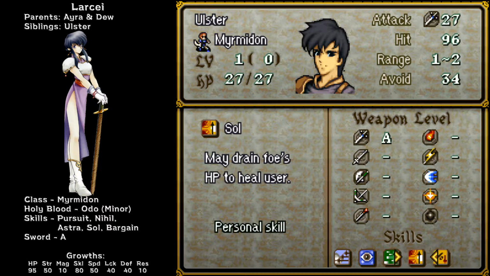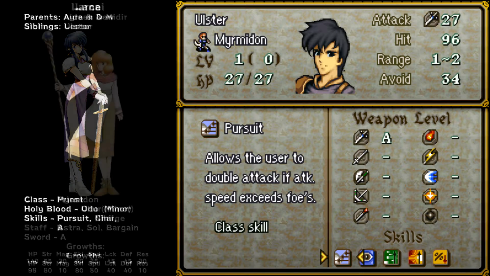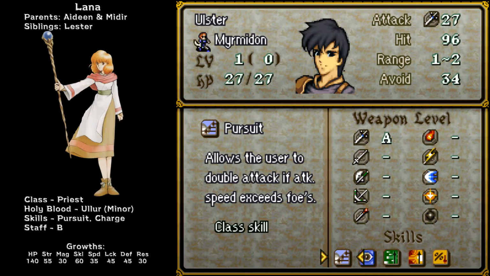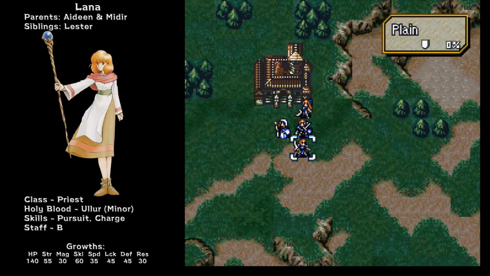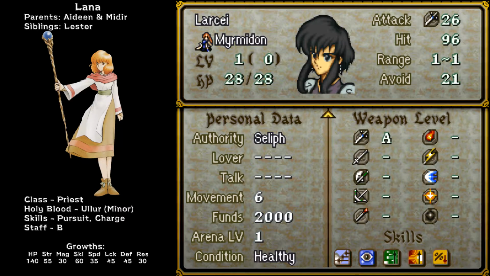Also, he's got 2 sword skills plus Pursuit. He's only really missing Adept, and I think he gets that when he promotes. Maybe. No, probably his sister. I think guys in Fire Emblem 4 promote to Hero, and that does not give them Adept, but I think Myrmidons, like Larcy, will promote into Swordmaster, which I think gives them Adept, if I remember correctly. We'll find out when we get there.